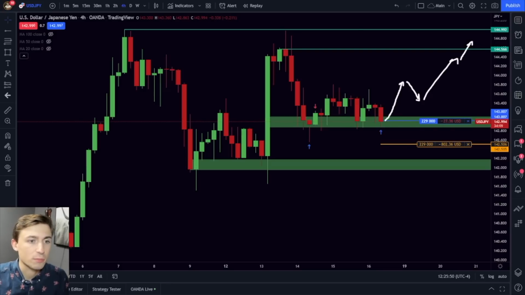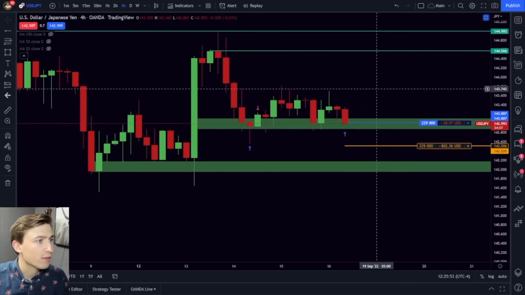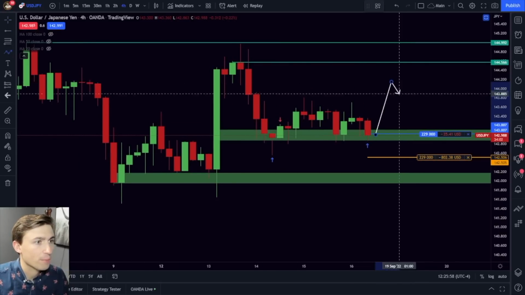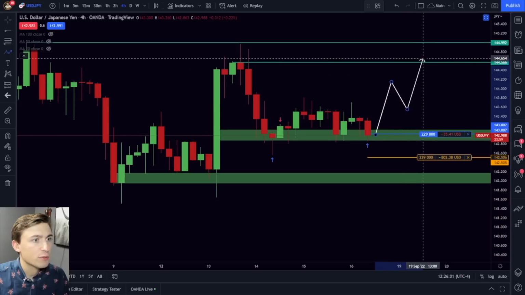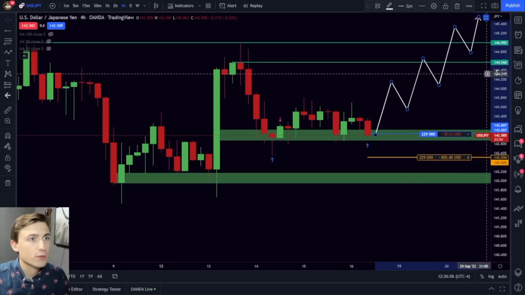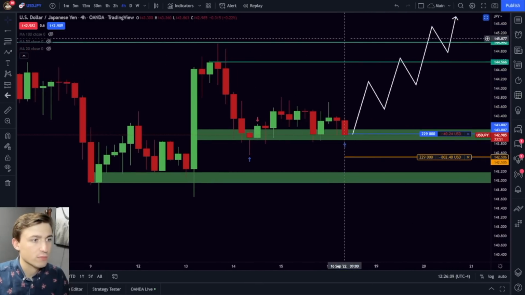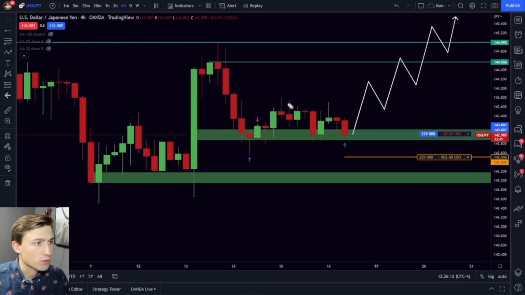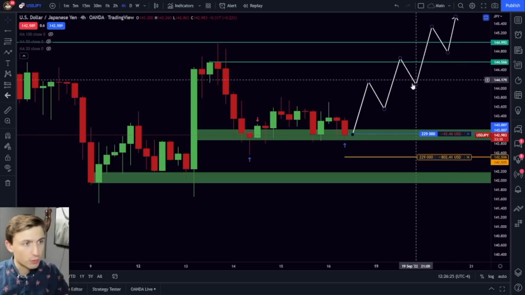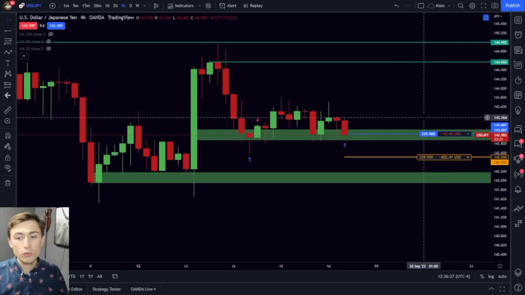And this is how I look to manage winning trades, if the market moves in my favor. So for example, let's say we get our path indicator here. Let's say we start making a move here. And this is just trying to plan for the trade ahead. If we start seeing something like this, what my plan would be is to essentially trail stops behind market structure. So what I mean by that is if price were to break through the highs here, we could potentially trail stops to break even. And then following price action, we could basically trail our stop behind previous swing lows each time that they occur.